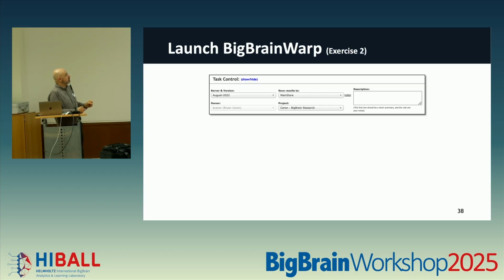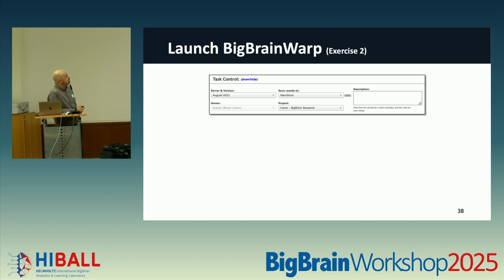But then you're also going to specify what the parameters of the tool are. But this first part is controlling where do you want physically the data to be stored, the derived output data that you're going to be running, and where do you want to organize it project-wise, okay? So at the top, we'll show you here. So you've selected the version where it's going to be running.